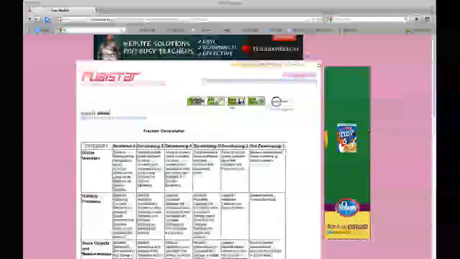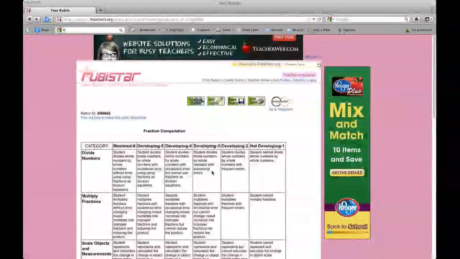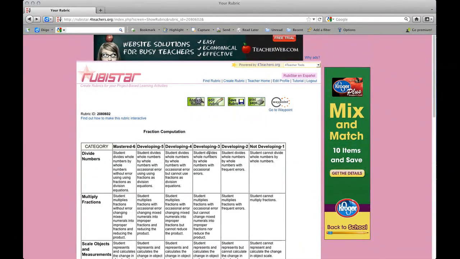The next one you see here is this print page, and you want to watch that one. You want to stay away from that probably because it actually will print the page just as it is formatted here. It's a little bit off-centered and it doesn't look very good when you actually print. The one you're actually going to want to use is this one that says Save Rubric.